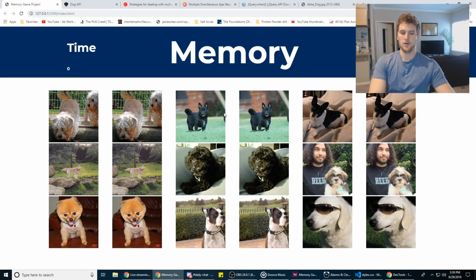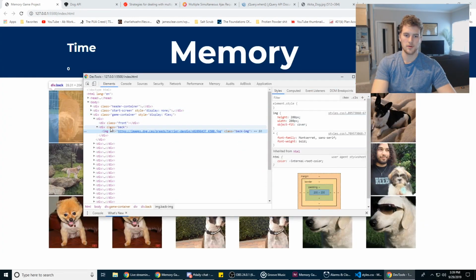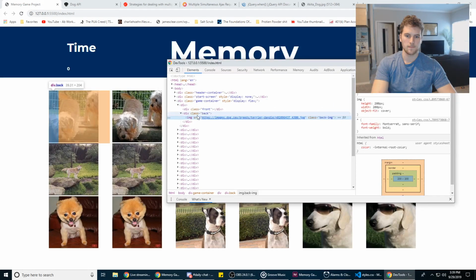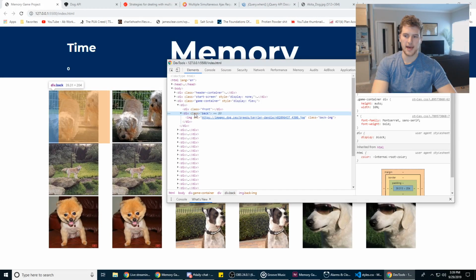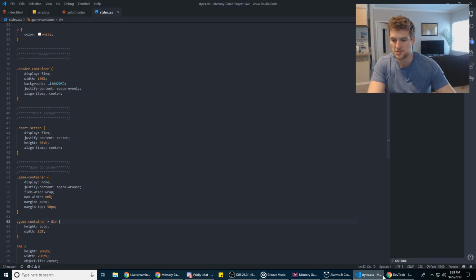All right, so now we need margin bottom. Why is the back? Oh, because we're not doing, we need to do direct child, otherwise it'll select all the divs.